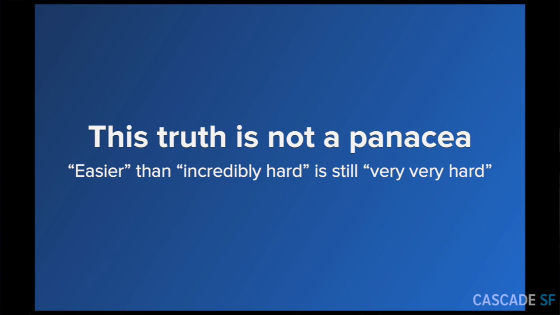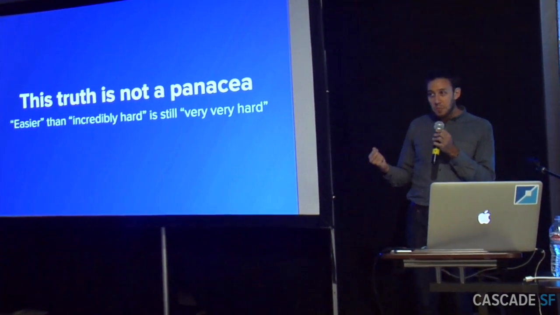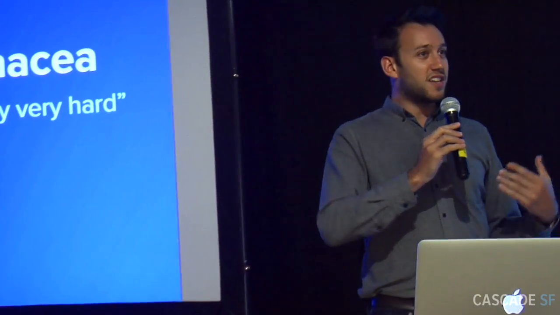But when we say easier, we are really just talking about easier than incredibly hard, which is still very, very hard. A big part of that is because we are humans, and overcoming our biases is something we are actually notoriously bad at. And there's a reason for it. We love our biases. We like to call them convictions. We like to call them things that we believe in and understand to be true. But sometimes they're not actually true, or they're incorrect, or they're flawed, and they're actually biases. And it's really hard to suss out which one is which.